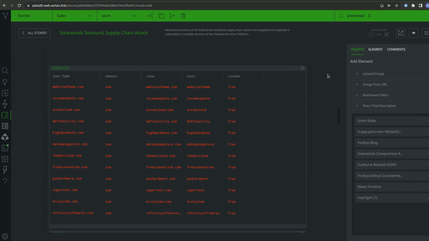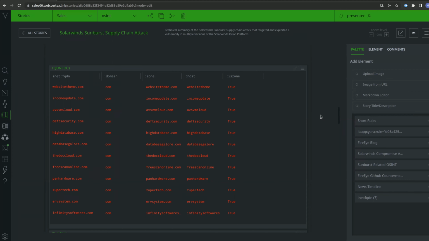If I was working on this story and let's say that I used a query to pull this data here, and I pulled all of the domains that have that rep FireEye Sunburst tag on them, and I wanted to make sure that I had all of the domains that FireEye reported and attributed to Sunburst, I can go over to the menu here and I can either refresh the nodes and make sure that all of the domain information is correct, that I have the correct zone and host and this zone properties, or I can go and actually refresh the query that I used to pull this data and make sure that I have all of the domains that carry that tag.